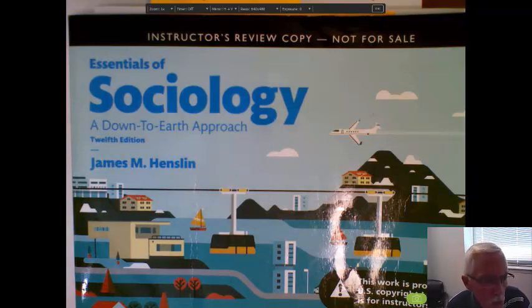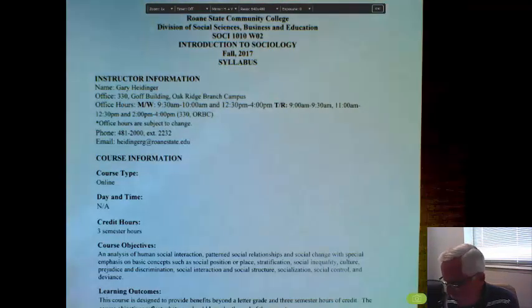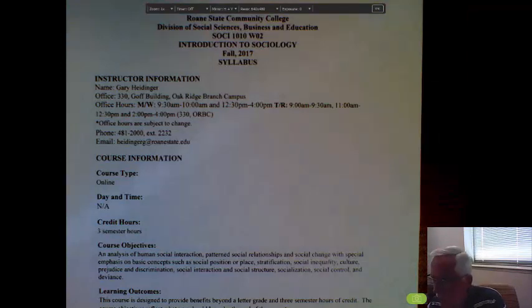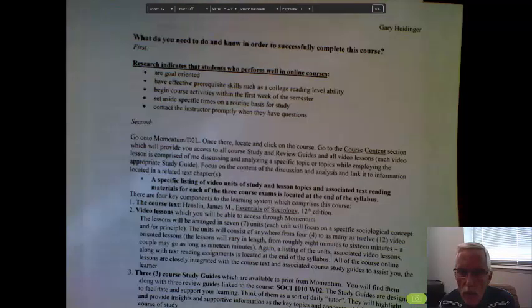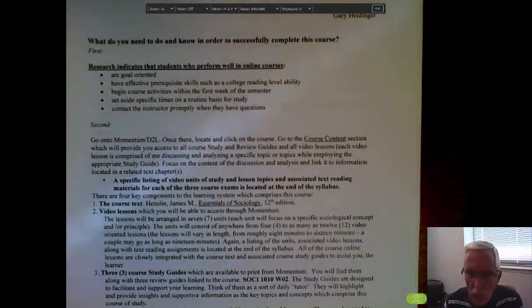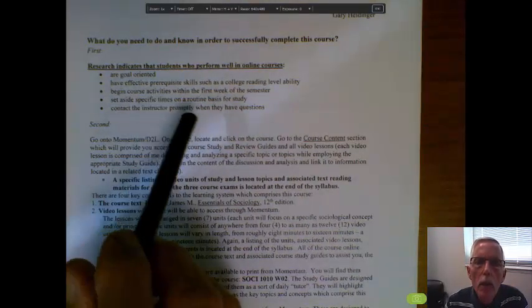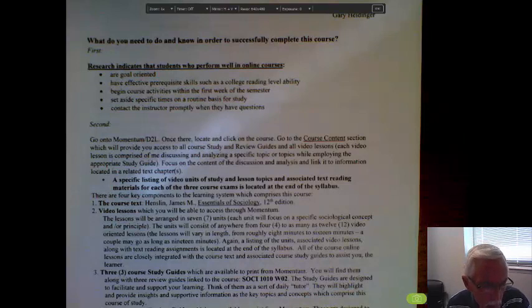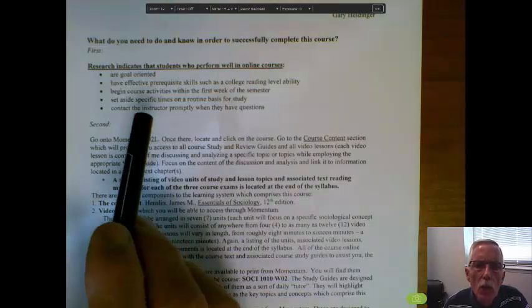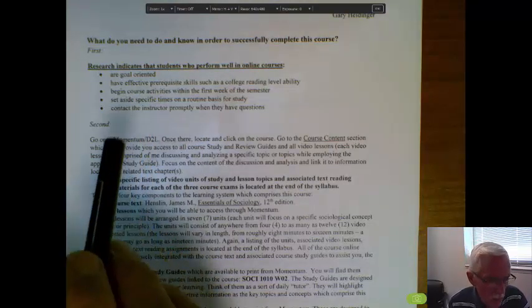Something else that will ensure success in this particular course. Pay attention to information that you will find on page 4 in the syllabus. Noted there near the top is information with respect to what research studies indicate help to ensure maximum student success in an online or web class. I hope you will refer to these points frequently during the course of the semester. They're very, very valuable.